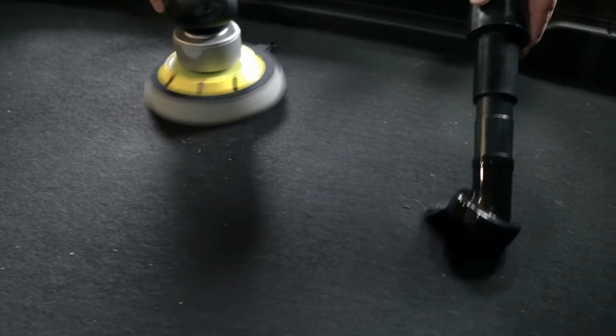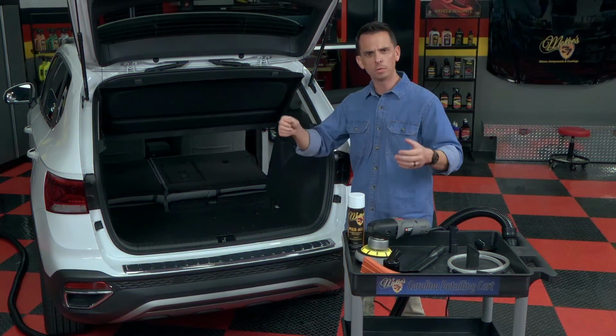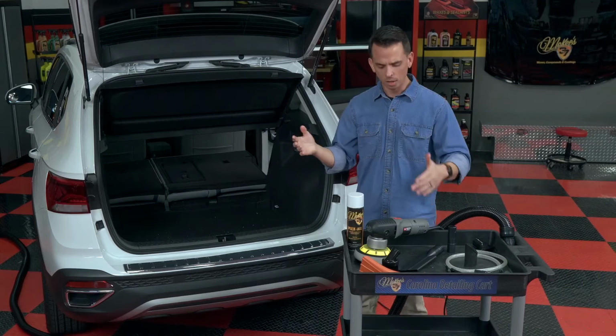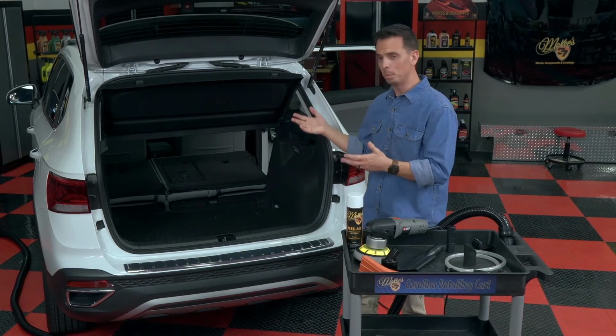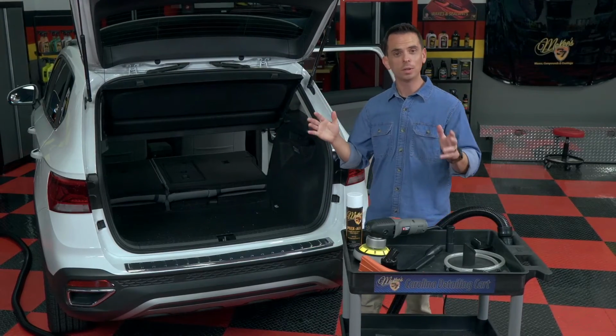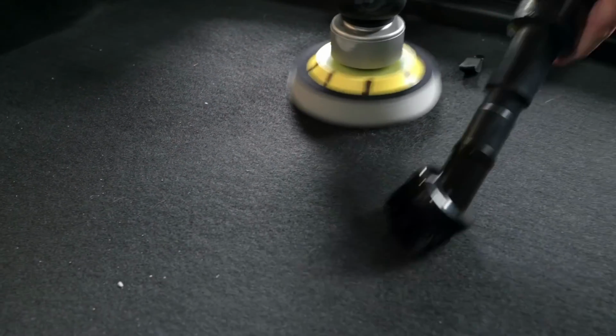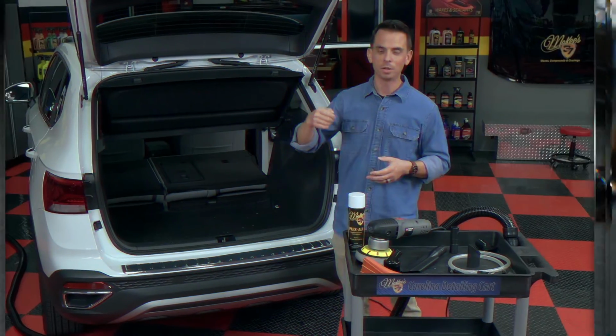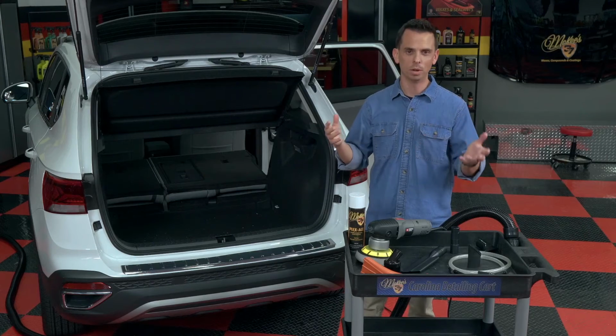And that loosens it from the fibers. So if you've ever vacuumed before and you go back and forth over the same area multiple times and you don't really see any progress, using a buffer or something like a back massager works equally well also. So turn it on and you'll see all the dirt and sand particles will dance to the surface, and then you can vacuum them away. So it'll save you a ton of time versus using a brush.